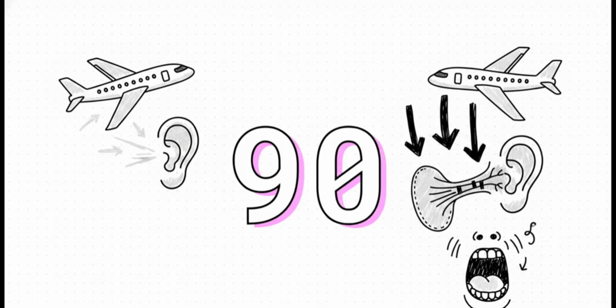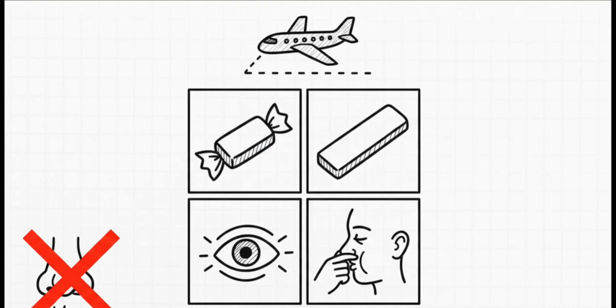No matter how hard you yawn or swallow, at 90 millimeters of mercury, normal muscle action simply cannot overcome the vacuum to open the tube. And that's a huge problem, because once it locks, the negative pressure pulls violently on your eardrum, causing severe earache, temporary deafness, and sometimes even bleeding behind the eardrum. To prevent hitting that 90-millimeter locking point, the medical text gives us a strict prevention protocol.